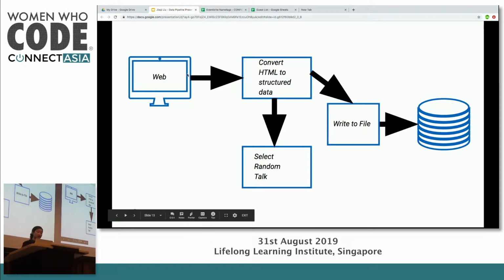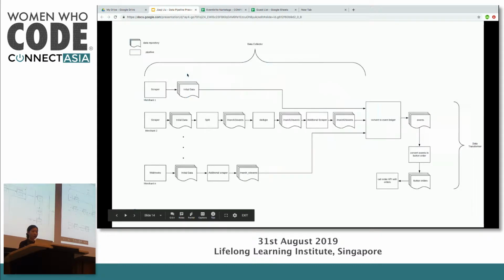It sounds very easy, and it's not a lot of steps, and it's pretty easy for me to verify if this was successful. If I don't have any data after I try to parse the HTML, then something is wrong with the parser. But in reality, production data pipelines are never quite as simple. So this is an actual example of a data pipeline that I work with at Button. Because we work with so many different partners and so many different brands, we see a wide range of data at each step.